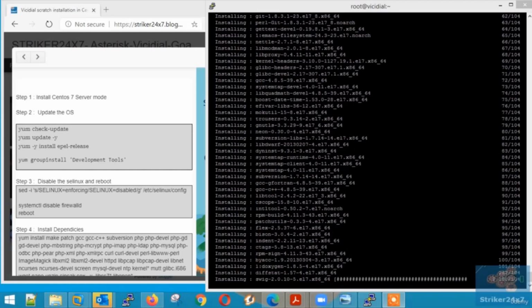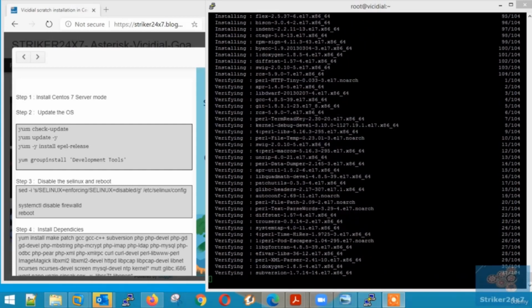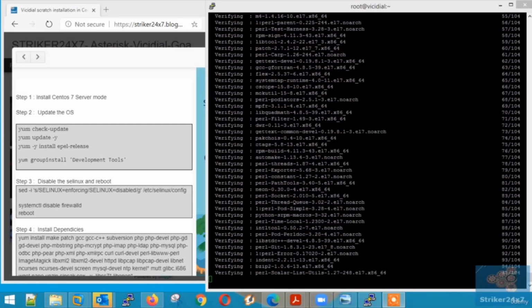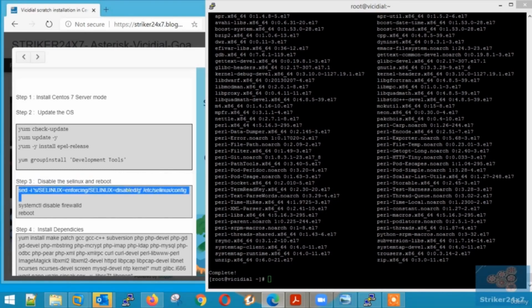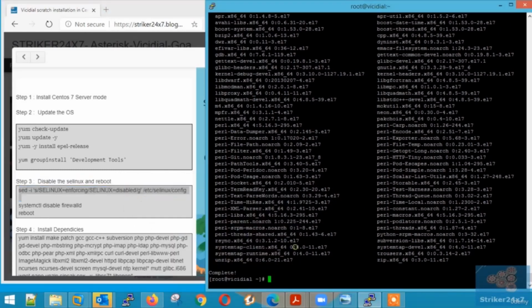Yeah, so these are the next steps we are getting, and now we will disable the firewall, SELinux, on the server.